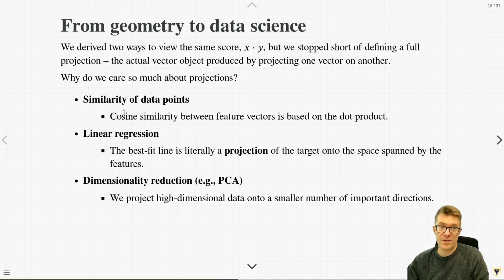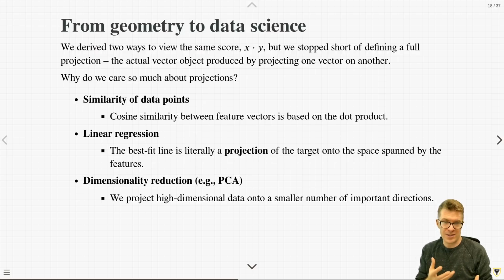So we want to do data science. We have our geometric ideas. We've converted that to something on paper in terms of a mathematical representation, which, because math and code are the same thing, we can imagine how to produce that sum. You can do a for loop for every dimension, for example, and then just keep accumulating and adding together the products between the values for the dimension you're currently in.